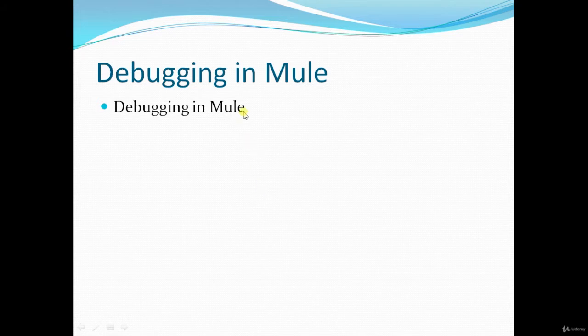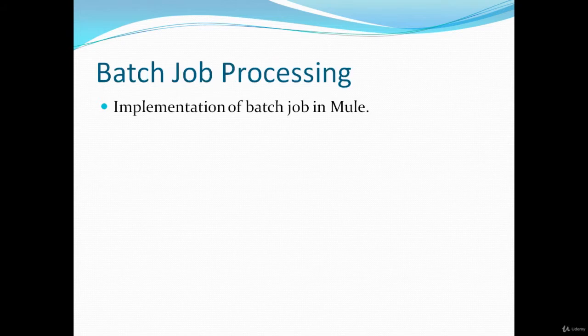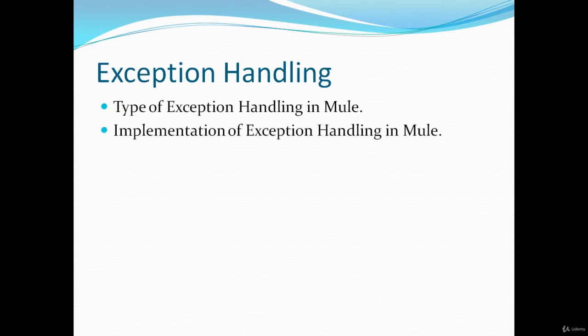Next is debugging in Mule. We'll learn how to debug, how to debug connectors, and how to debug a flow in MuleSoft. Next is batch processing, where we're going to implement a batch job in Mule. Then the most important section is exception handling. In this section, we'll go through the types of exception handling in Mule and also implement them.